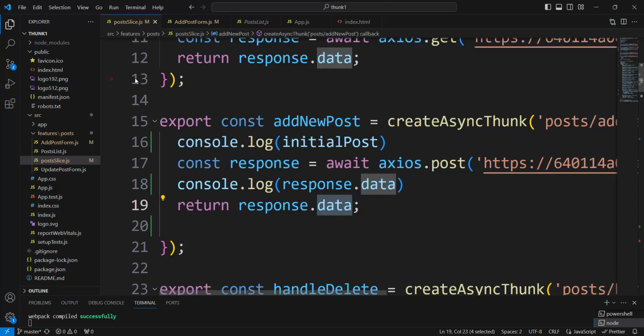And through the extra reducer, which is like a reducer but named differently so that we know the difference. A reducer is a synchronous process, when we have synchronous actions sent to Redux. But if we have an asynchronous thunk function, we call it an extra reducer.